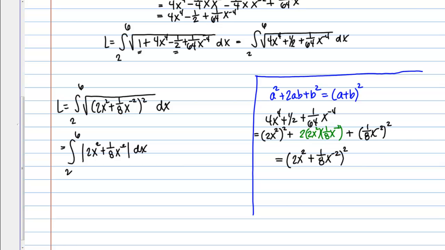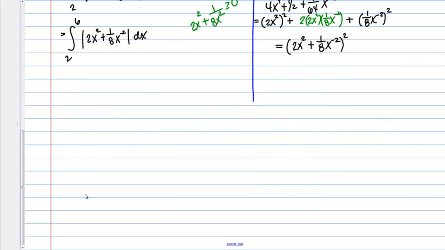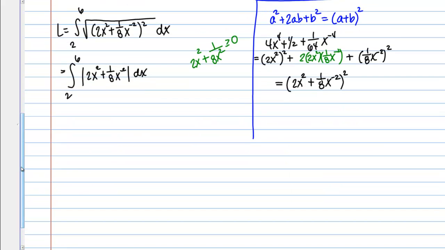But let's look at this expression here a little closer. So I've got 2X squared plus, another way I could write this is 1 over 8X squared. So this is actually positive for any X value, because I've got this X squared on top in my first term and then I've got this X squared on the bottom here. But any X that I plug in, X squared is going to be positive. So this is always positive. So then actually I don't need to worry about those absolute value symbols. They would be redundant in this case. So then what I have is the integral from 2 to 6 of 2X squared plus 1/8 X to the negative 2 DX.